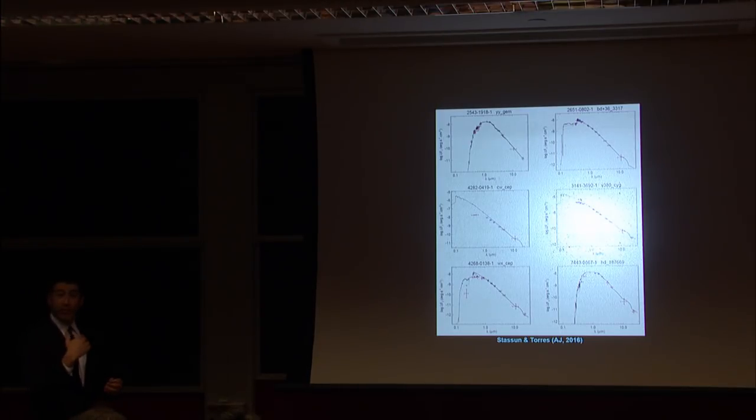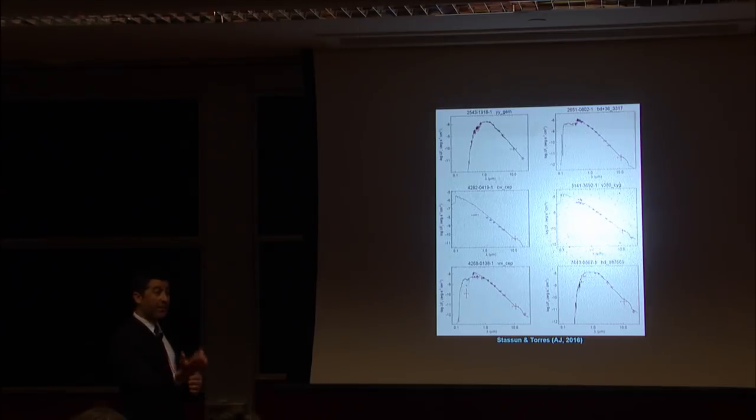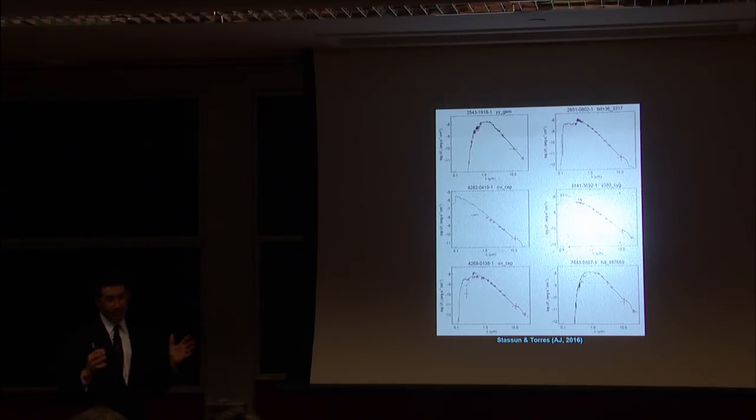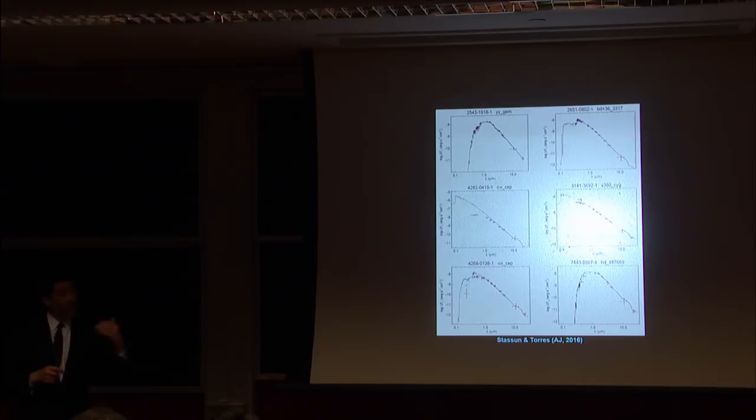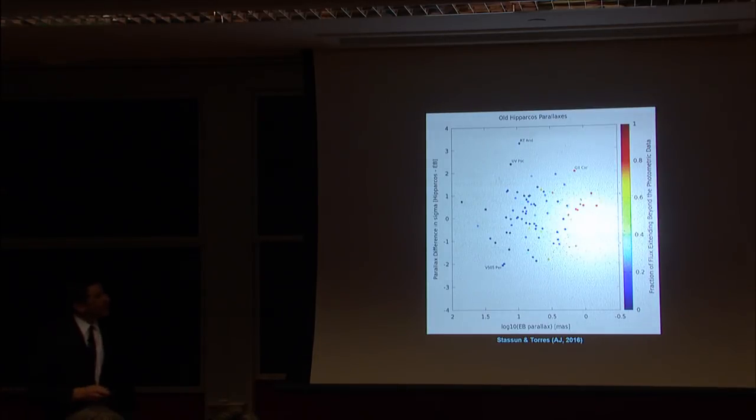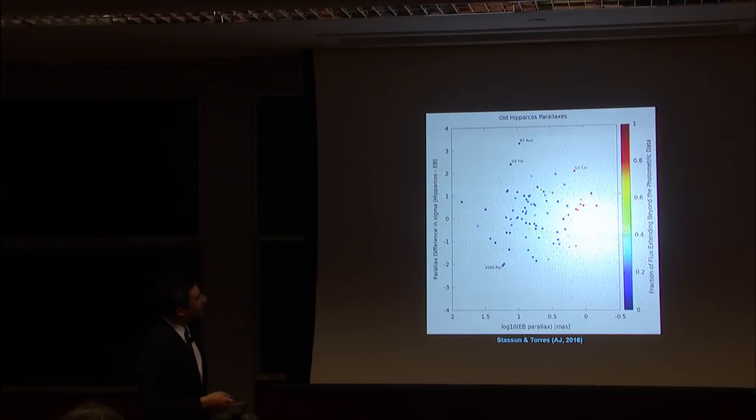Now, when you're trying to infer a distance to something, that bolometric flux actually goes in as the square root. So you actually gain back a factor of 2. So the bolometric flux actually turns out to never, in practice, be the limiting factor on the distance that you can infer. So what we did then was we used all of the eclipsing binaries in our sample. We had a master sample of 100. Most of them, but not all, had Hipparcos parallaxes.